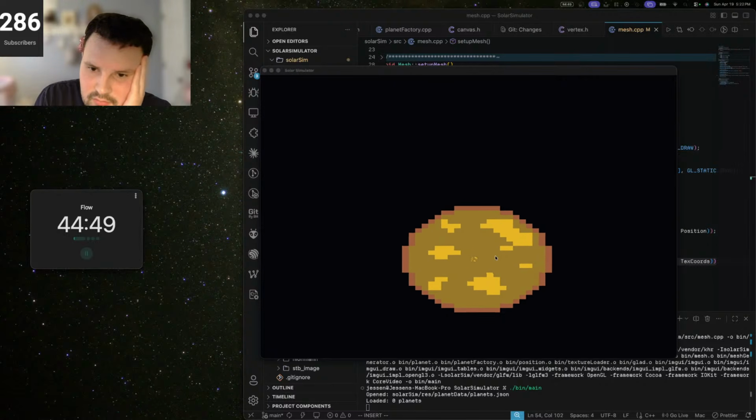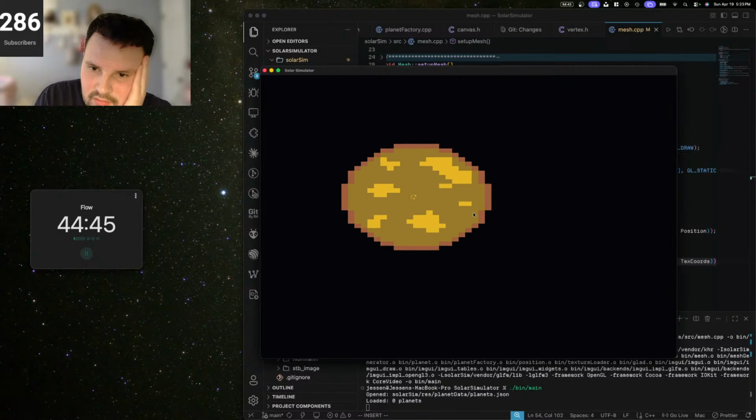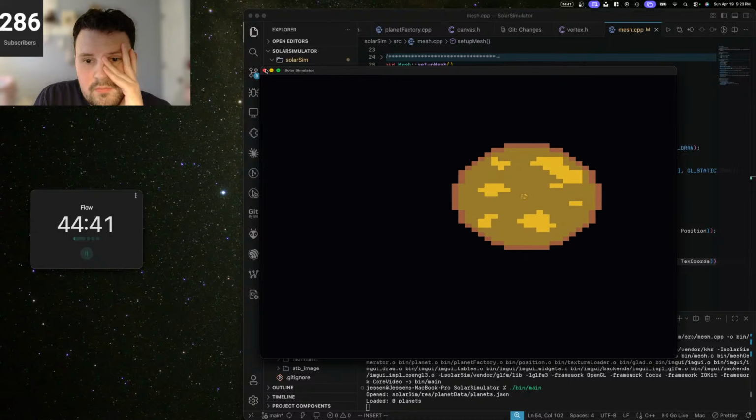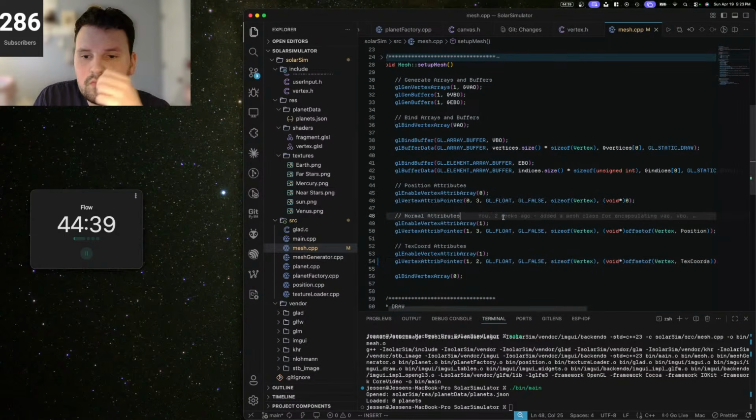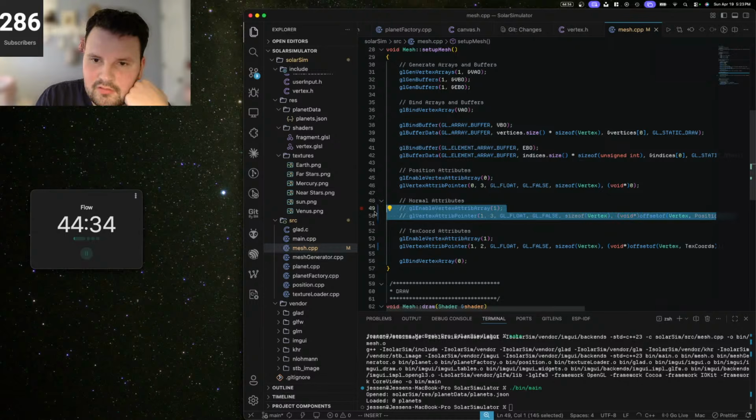The problem is, why is there another Mercury inside of it? Also, the sun just isn't showing up at all. We don't really need normal right now, so.